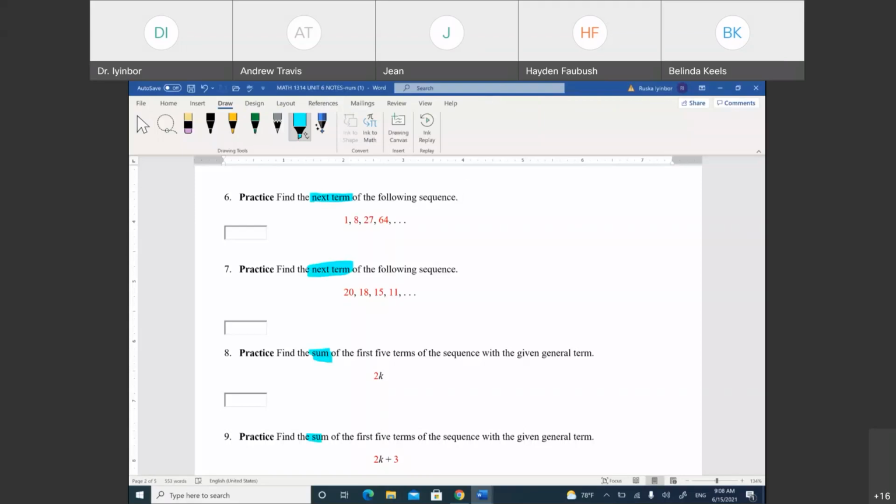So first, how you find the next term. So when you have to find the next term, there is no specific way. I'm just going to give you a few tips here. You have a list of numbers and you have to find a pattern. So you have to use your common sense to figure out what's going on with the numbers. So what's going to be the next number, pretty much. Okay, so there's no specific way of doing that, but I'm going to give you a few tips.